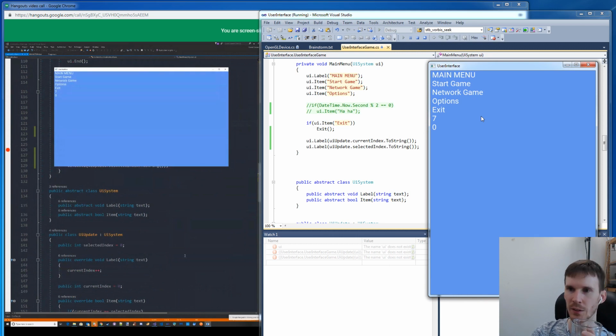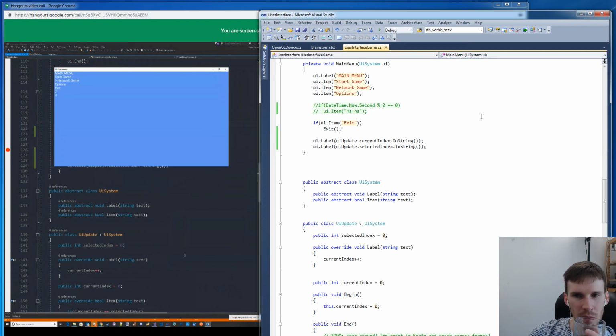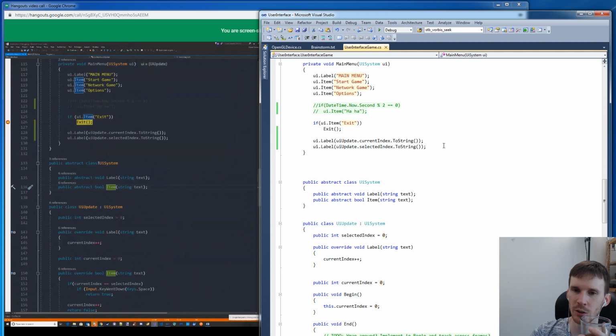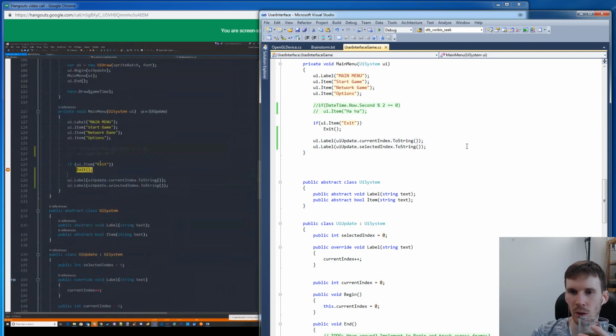It's probably not going to tell us much because as we discovered, it's the UI update at the end of the thing. So it's like the 7th option. It's just telling us there are 7 options in the menu, or 7 entries, and it's telling us what the selected index is, which doesn't really change. So we've verified that these are correct, but we actually have to look at them during the update.